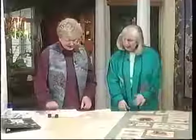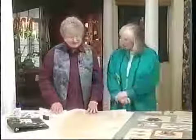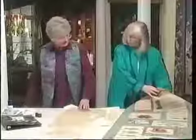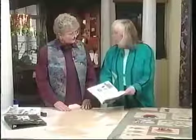Good. Well, how did you do this whole project then? Are these all the pattern pieces? These are all the pattern pieces, and what we like to do is, since they're tissue paper, we iron them onto an iron-on stabilizer. And you might want to use a press cloth when you do that, so it doesn't stick to your iron. Good idea. But that allows you to get that pattern all fixed up. Great. And all those patterns are in the back of the book in a little envelope there. Is that correct? That's right.